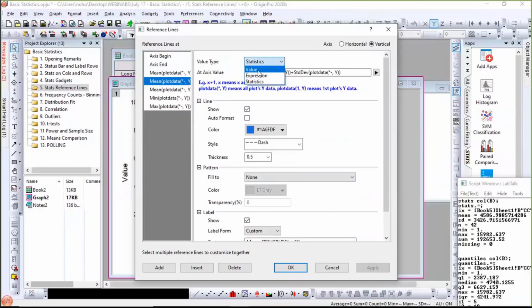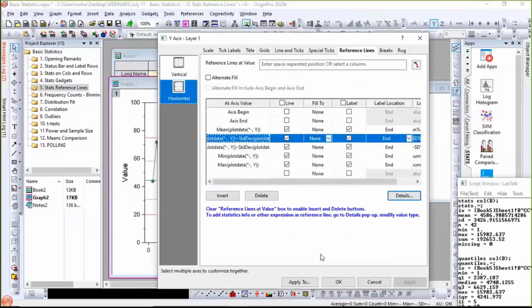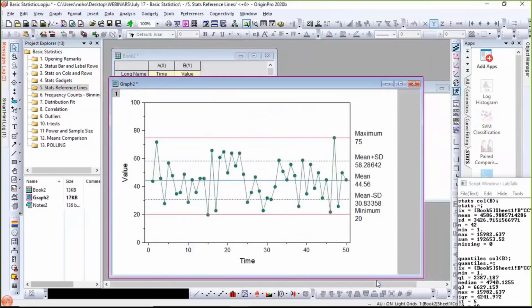Okay, so basically a reference line can be set using a specific value, such as you want to value at, say, y = 0 or y = 10. You can use an expression such as y = ax plus b, where a and b are some constants, or you can use statistics. Okay, in this case, statistics is what I used, but I did not have to come to this dialog. I could do it in a quick way by using the mini toolbars. Okay, so the reference lines are quite versatile. You might want to check that out for other expressions and statistics that you may want to put on your graph.